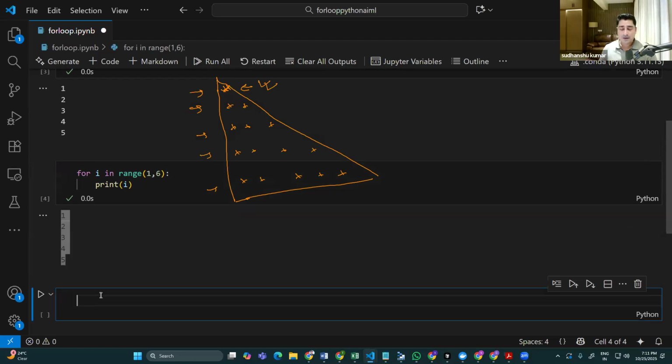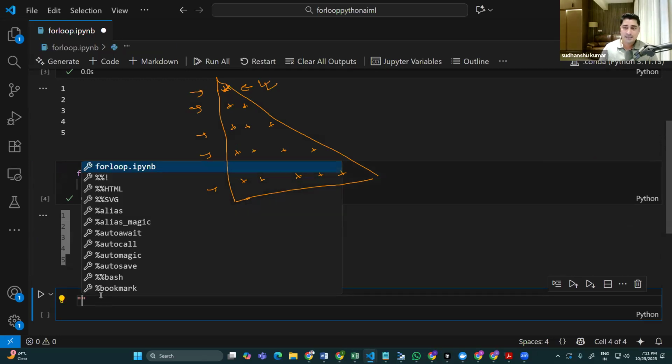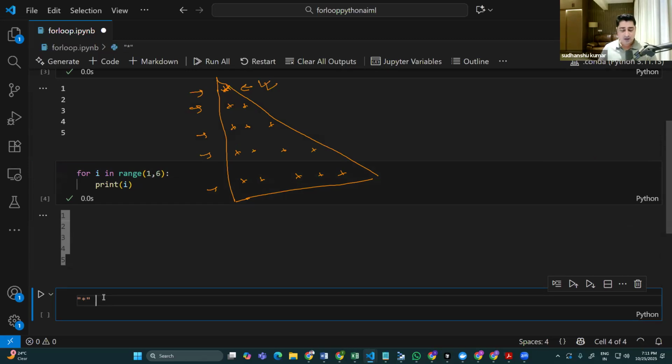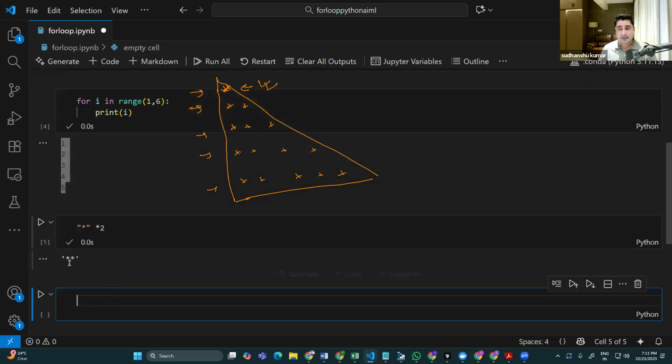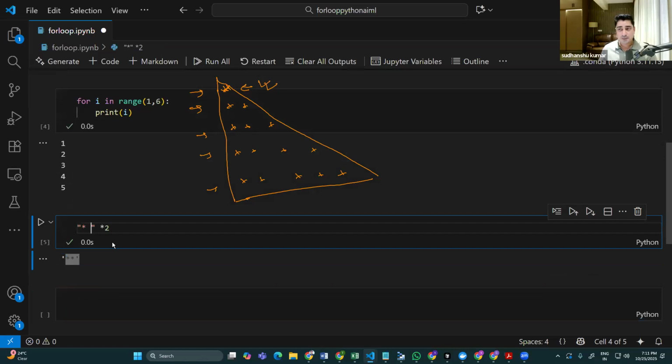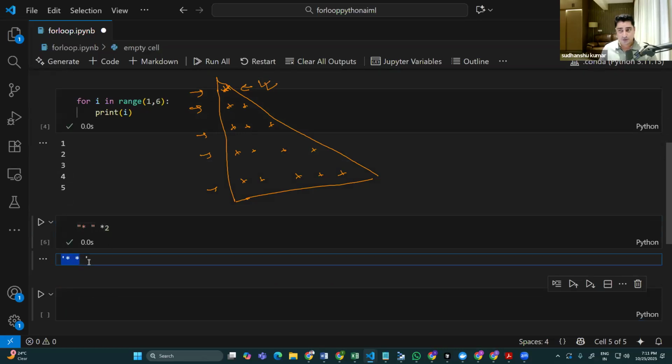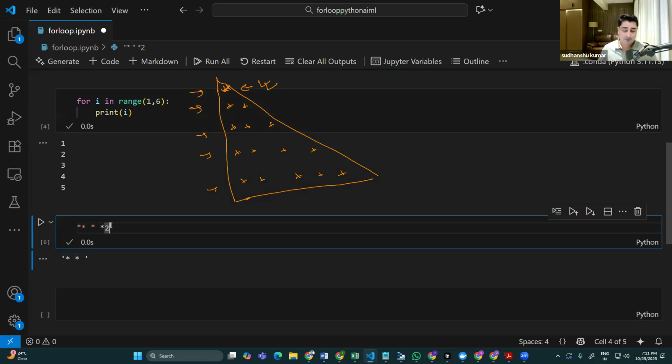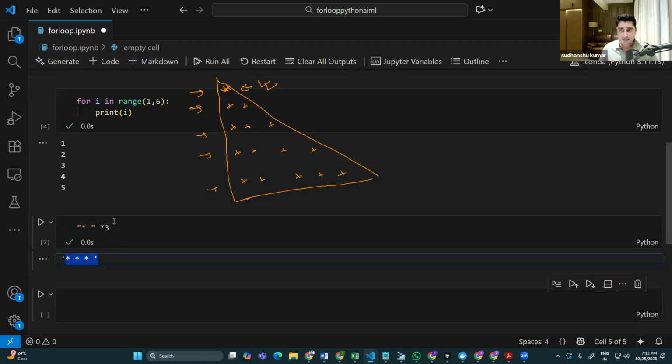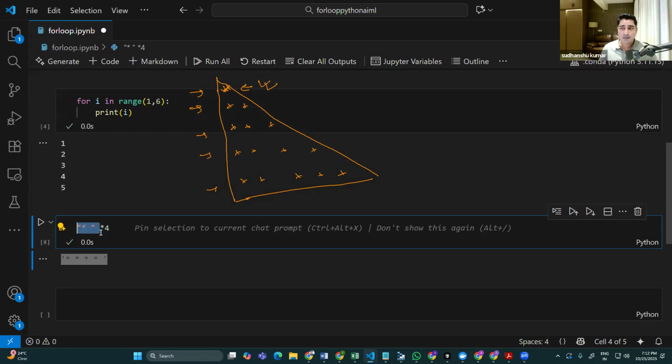Okay, that's cool. Now let's suppose I have a string, and inside the string I have a star. If I multiply this string with 2, what will happen? It will print 2 stars. If I maintain a space, it will be more visible to all of us. So here it is printing 2 stars. If I multiply this with 3, it is going to print 3 stars. If I multiply this with 4, it is going to print 4 stars. So basically, when you use the multiplication operator with a string, it repeats that string that many number of times. Technically, this is what it is going to do.